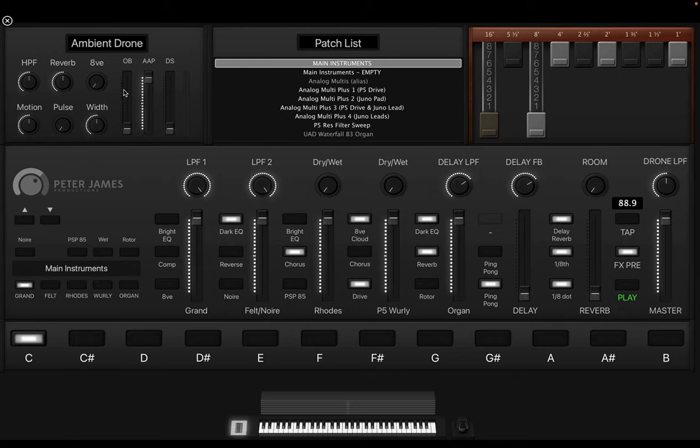OB ambient pads, which is currently the best selling ambient pads on multitracks, which is really cool to see. So I thought, well, I have to include that one. And I love it. My OB6 is an amazing analog keyboard. So that ambient drone's in there. There's also the atmospheric ambient pads, which is kind of the one that I default to most of the time.